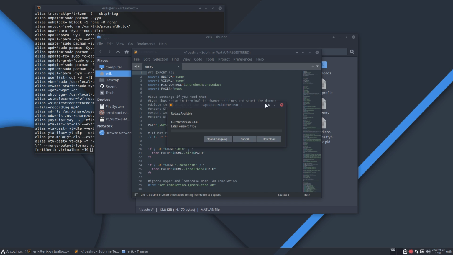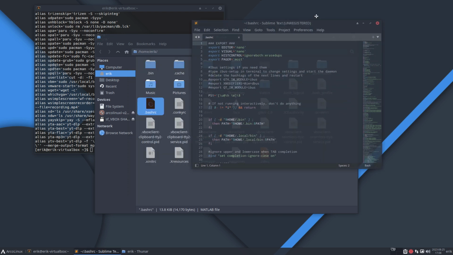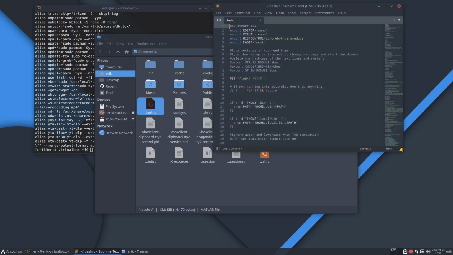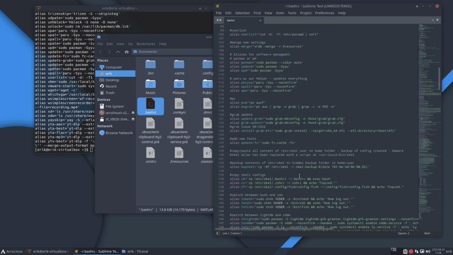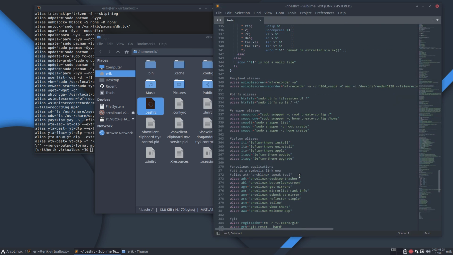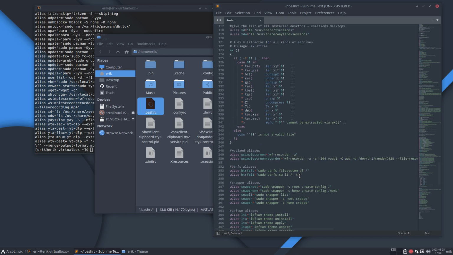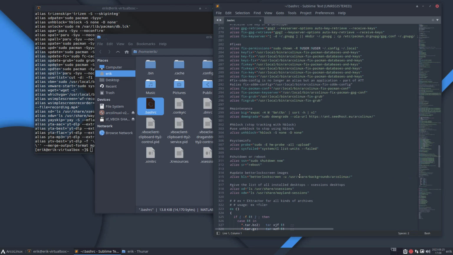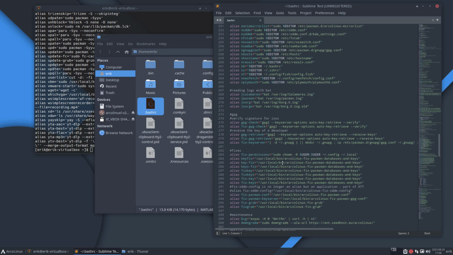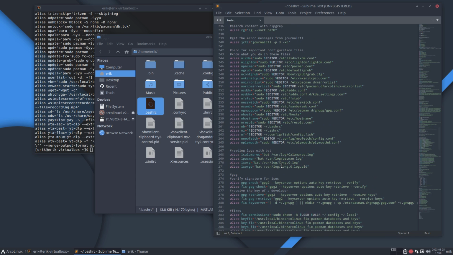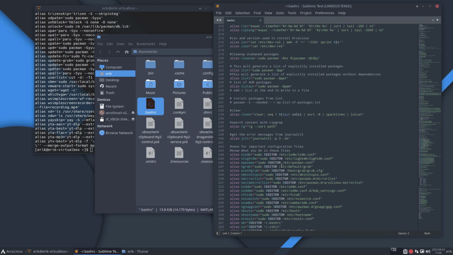As you see, we need to update Sublime Text. That's normal in 2 months' time. Remember, end of June. So a lot of aliases, a lot of things to check out, and lots of things not to check out, of course. But it's often because we need it, it's more efficient, it's faster. Those are the reasons why, and typos, right? Those are the reasons why we make these things.